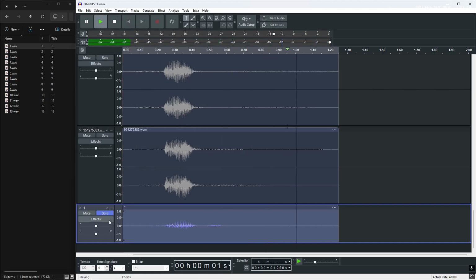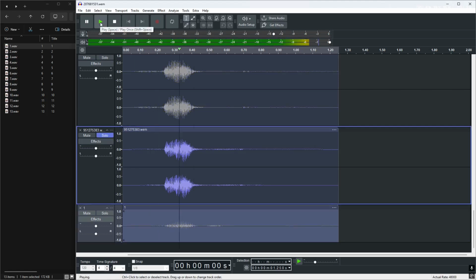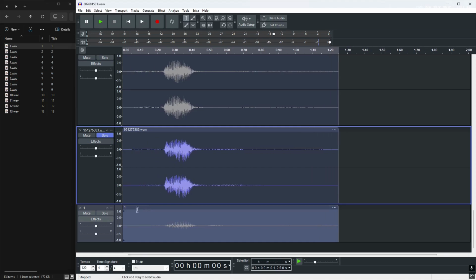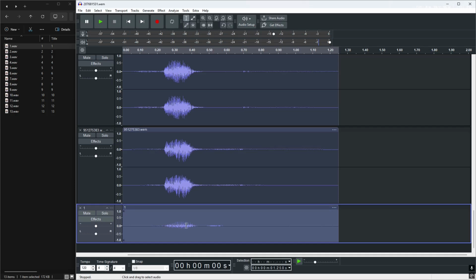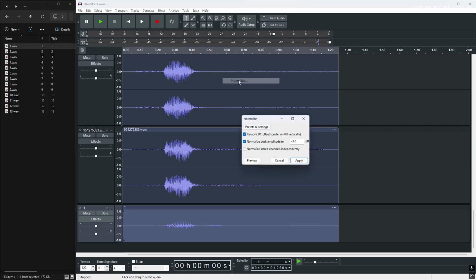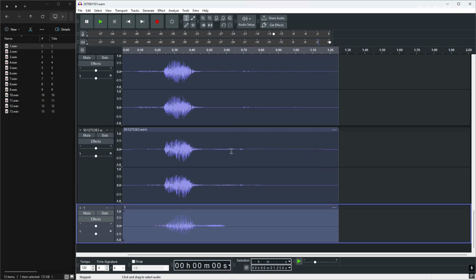So if we compare that to the one right above it, it's a little bit louder. We can actually see that its max amplitude goes to right around just above -3 decibels. So I am going to click on this file. In order to fix that, there is an effect under volume and compression called normalize. You can tell it what you want the normalized peak amplitude to be. -3, we're going to use that. And then you can see that looks a little bit more like the profile of the original bark.